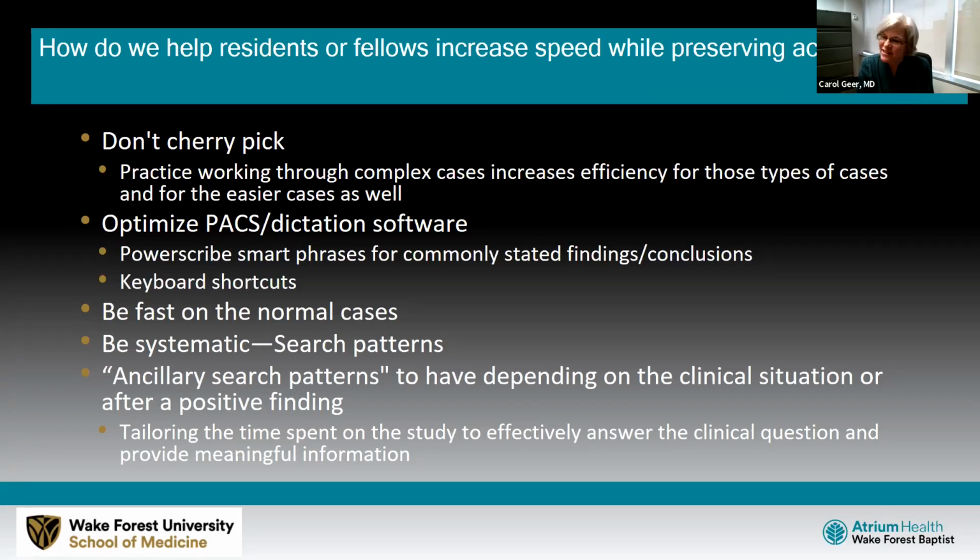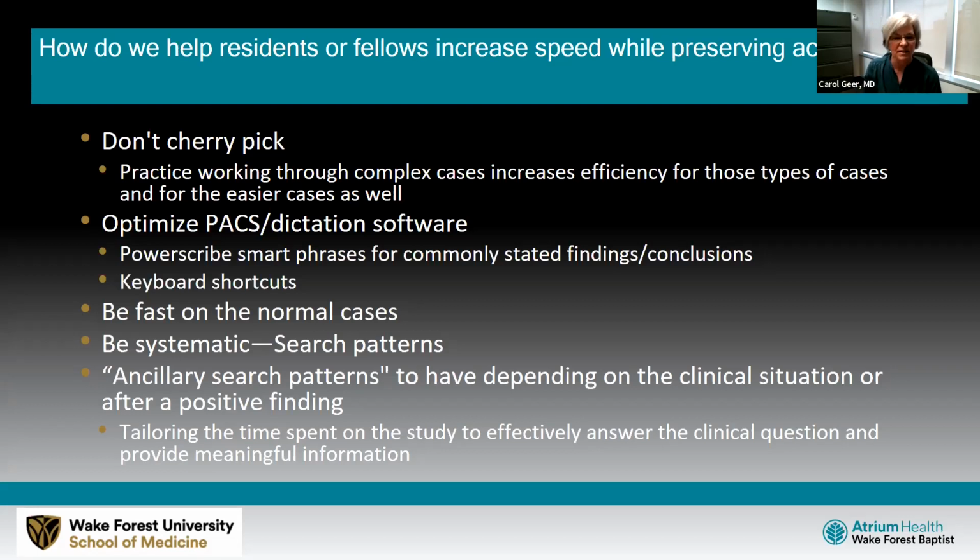The residents themselves think that, and I'm going to try to do this with our new first years this year. I haven't done this, but really try to help them optimize their software. David just talked about this, really optimize some of those PowerScribe smart phrases, keyboard shortcuts, mouse. I notice our residents are getting those gaming mice, and this is kind of a thing. I think maybe we should be providing this.